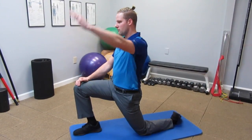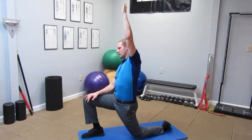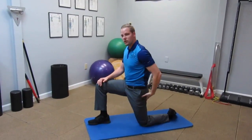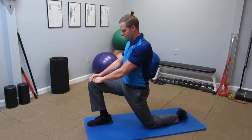And then finally, we're going to bring that same arm overhead and slightly deviating laterally away. We're going to go about 2 minutes. Going to contract and relax through this movement.